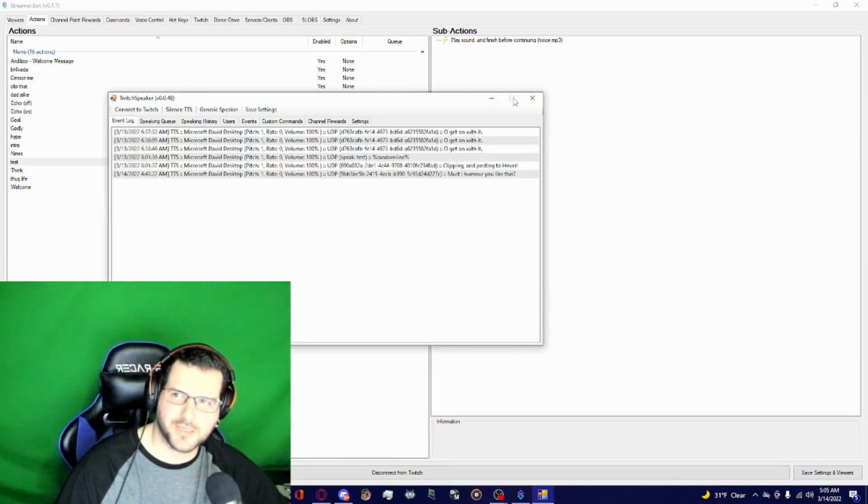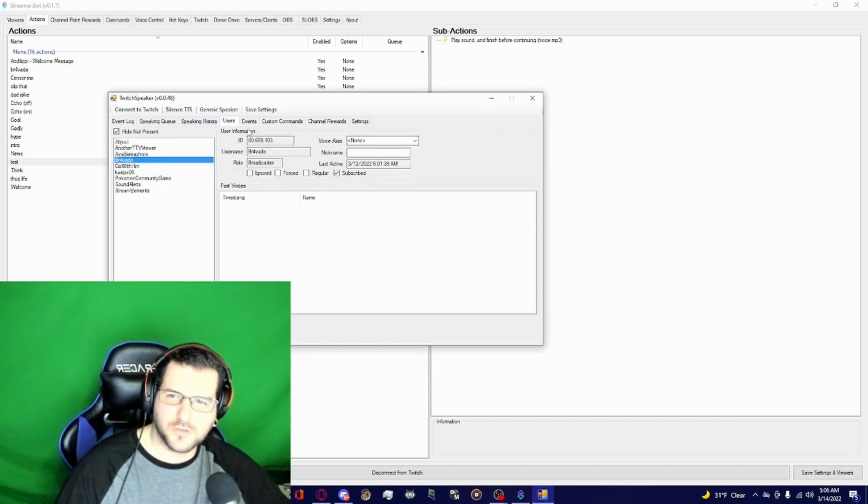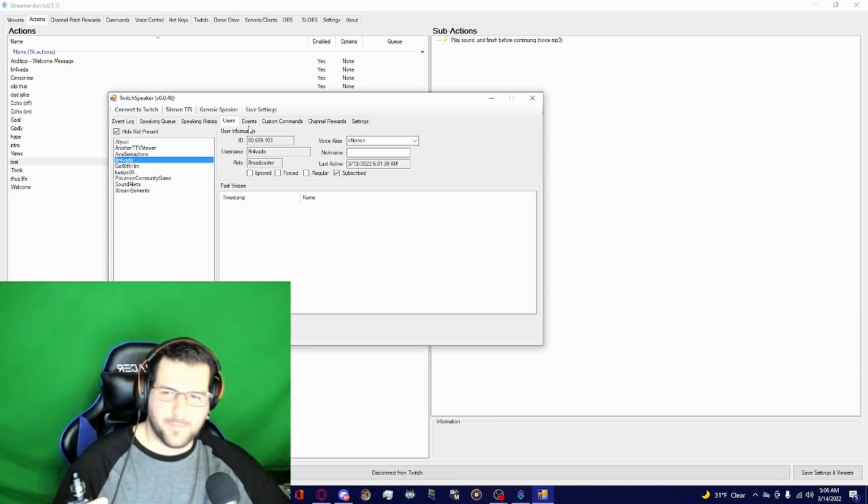TwitchSpeaker is an extension that collabs with STREAMERBOT. It has essentially everything STREAMERBOT does, but it triggers, and instead you build everything in STREAMERBOT, and then TwitchSpeaker speaks it. So if you go to users, I haven't messed around with this too much, but I got it working for what I wanted it to work with, and it can do more, right?